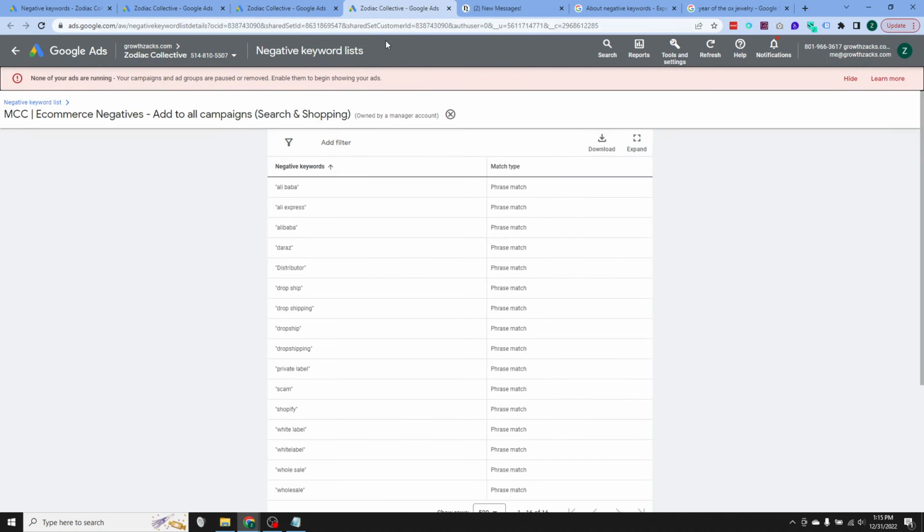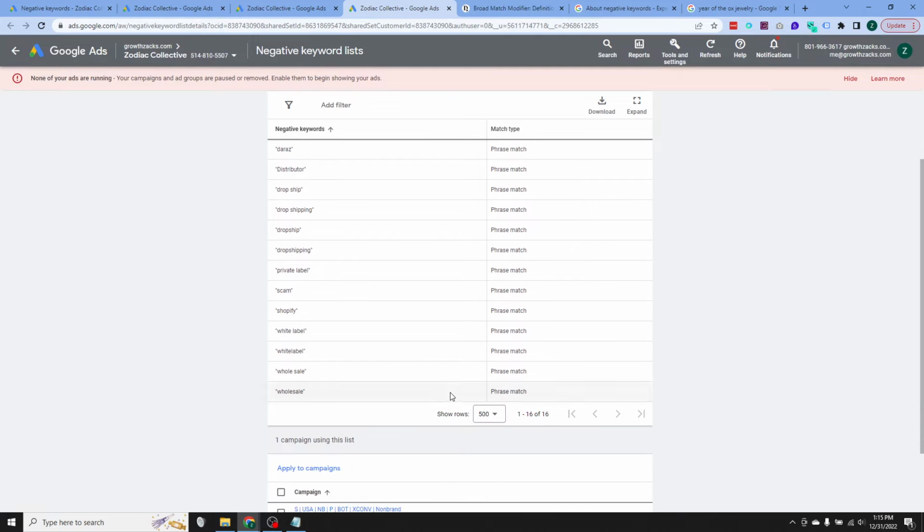And then there was another list with just general e-commerce negatives. Now, these are all drop shipping keywords, basically. People looking to try to buy like this, they would usually do brand drop ship or product drop ship or private label, anything that might be like, is it a scam? There's no reason to show ads for any of these.